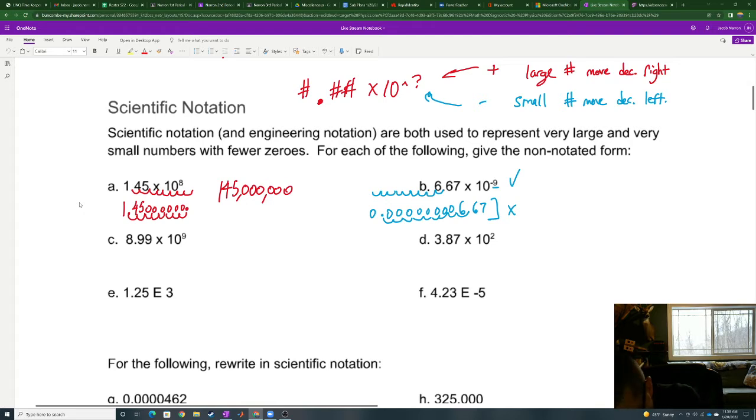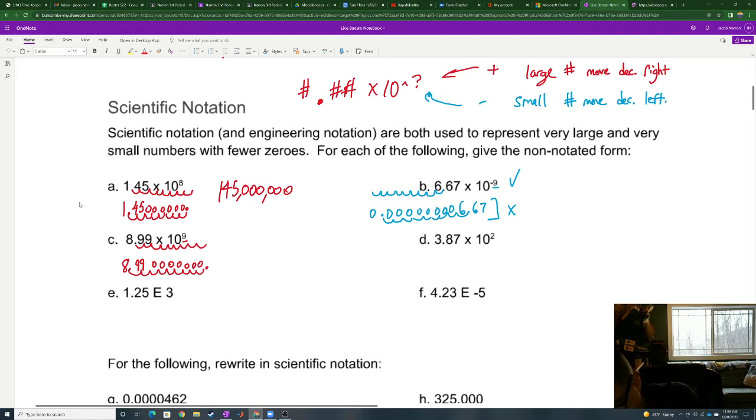All right, so it's a big number. We see that positive 9. Because it's positive, remember, we want this number to get larger. So I'm going to move the decimal to the right 9 places. 1, 2, 3, 4, 5, 6, 7, 8, 9. And again, you don't have to, but if it helps you to rewrite it, go ahead and do that, because now we can see the decimal's not going to be right there anymore. It's going to be way down here.